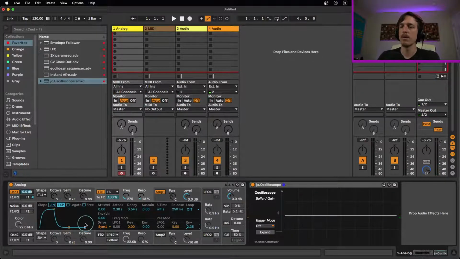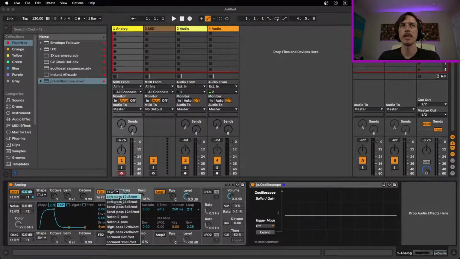Really easy. And this is really one of the things that Analog shines at that almost nothing else in Live does, because there's just straight up not access to formant filters. That's kind of the filter section, or at least the most exciting things in the filter section.